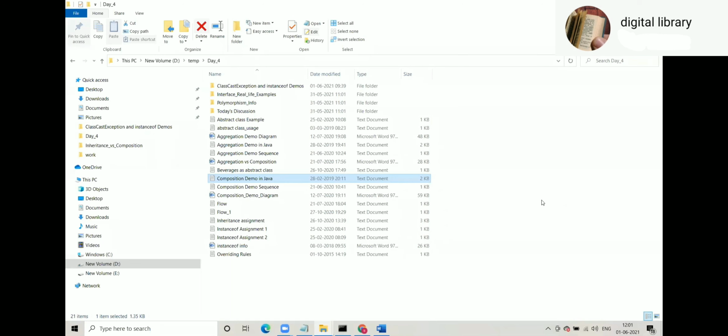In composition, you can show that, see, rooms object we are creating inside house. So room's reference is there in the house object. So if house object is destroyed, room's reference also will go. And since room's reference goes, room's object will go. So that is composition. Instead of code, we can use the diagram and explain. That would be much easier. But first you have to understand that code. Code and diagram you have to understand.